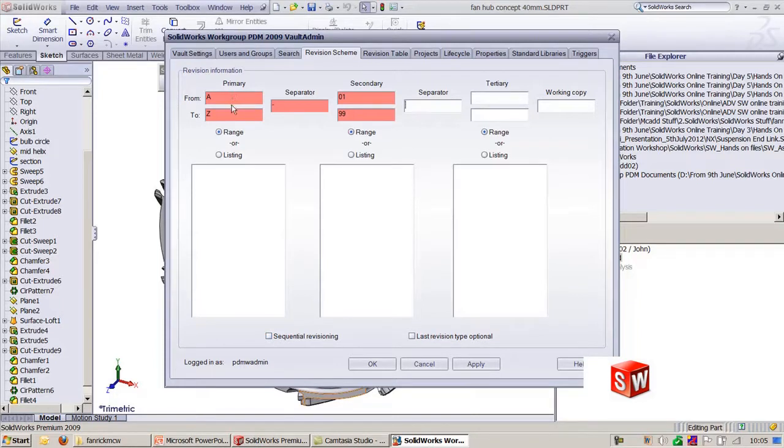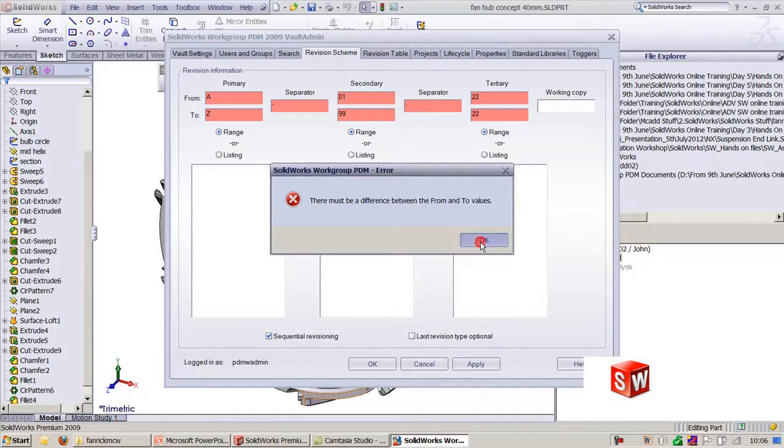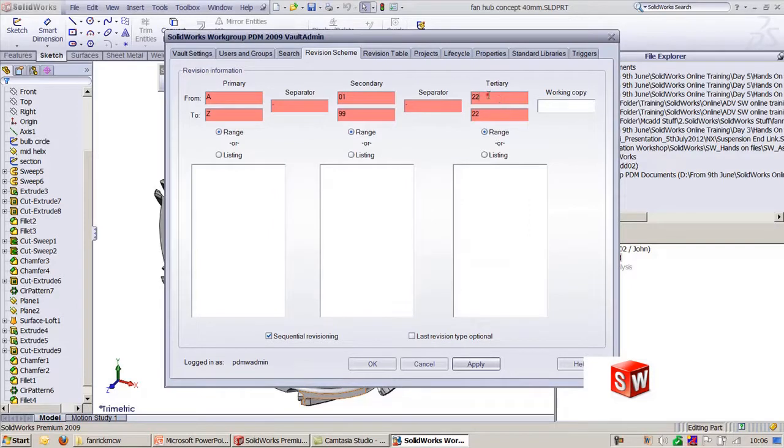Even though you keep primary and secondary, if I make this to be tertiary, and if I use sequential revisioning, here I'll make it as A and ZZ.